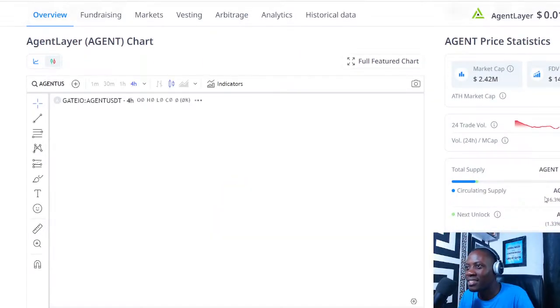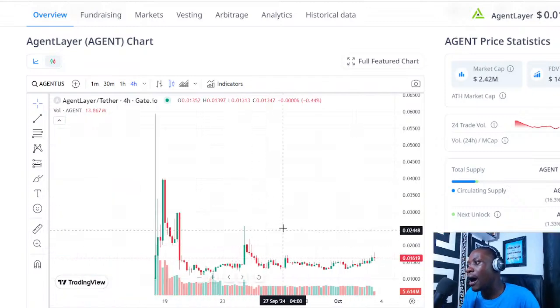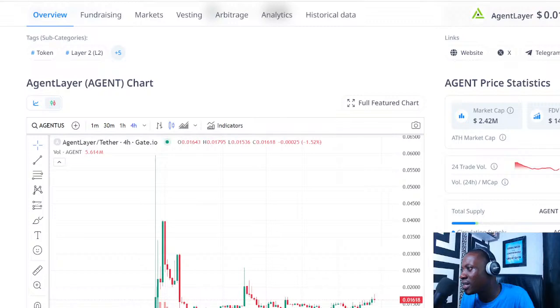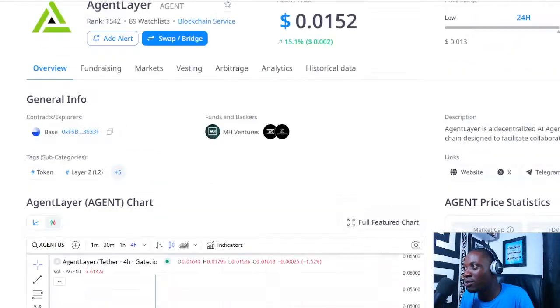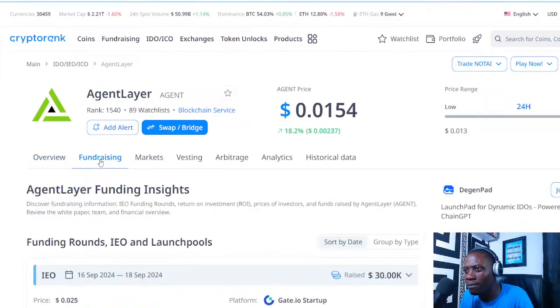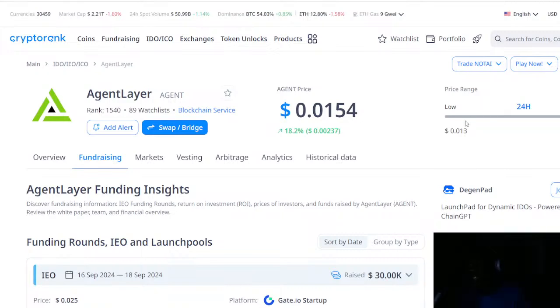So the fact that this is just having 16% in circulation is one reason to chill or wait a little bit, because the price of Agent may come down, right, guys? I'm serious. It's going to be unlocking like 13 billion pieces of this token in 14 days' time. So you can see that right here. So that's more reason why you have to wait, because that's going to be driving the price downward. The total supply is 1 billion. Cool. And the price of the IEO, if you want to go check, is 0.025, and the current price is 0.015. So it's much lower than the price of the IEO.